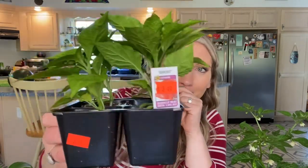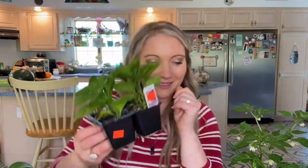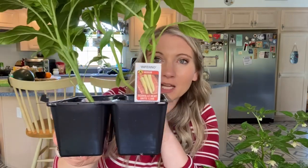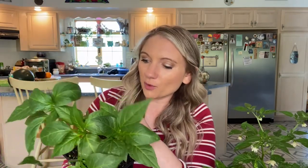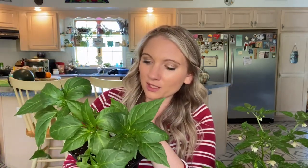I also got a pack of, okay, I didn't start any seeds for this because I don't normally ask for hot pepper seeds when I trade for seeds or buy them. I don't get hot, but they had these and I thought, well, let's get a pack, and ghost peppers. So I got some ghost peppers and I got some Inferno. So I didn't start a ton of hot stuff. I did start more than I ever have before, but these had a Scoville of only 5,000. So they're not really that hot.